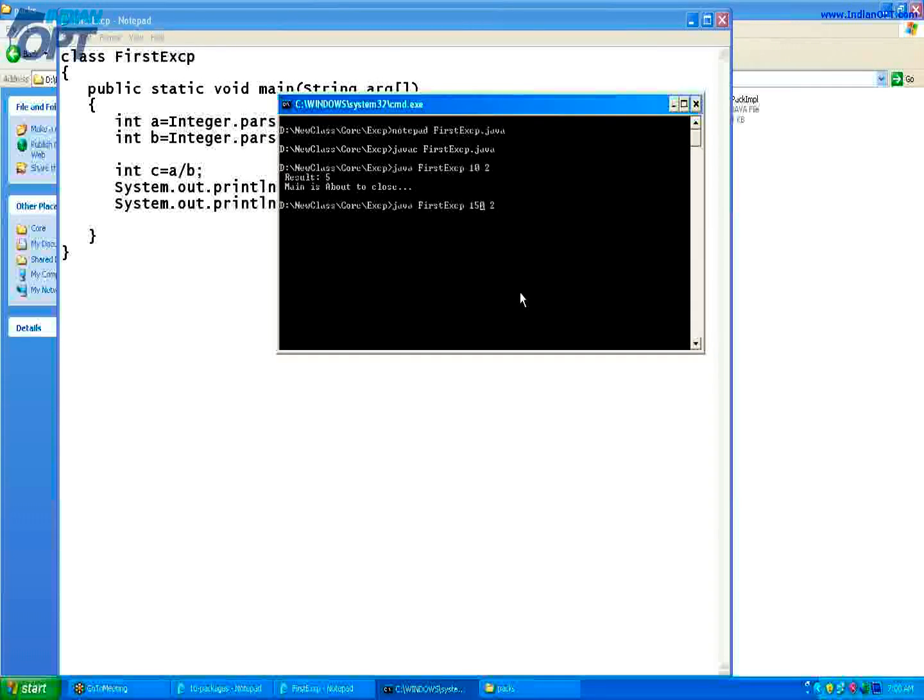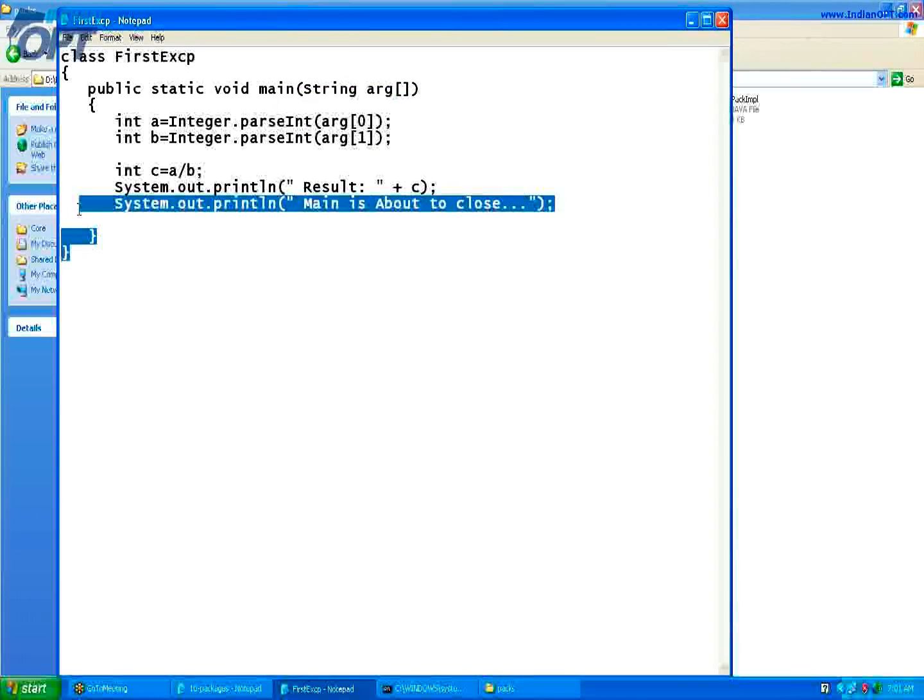For example, the first value is 150 and the second value is 25. It shows some output. It does the calculation and shows the outputs. What happens if you execute in this way, with the first value 150 and the second value 0? I'm talking about C language. In C language, if you write the program in this particular format, what happens?